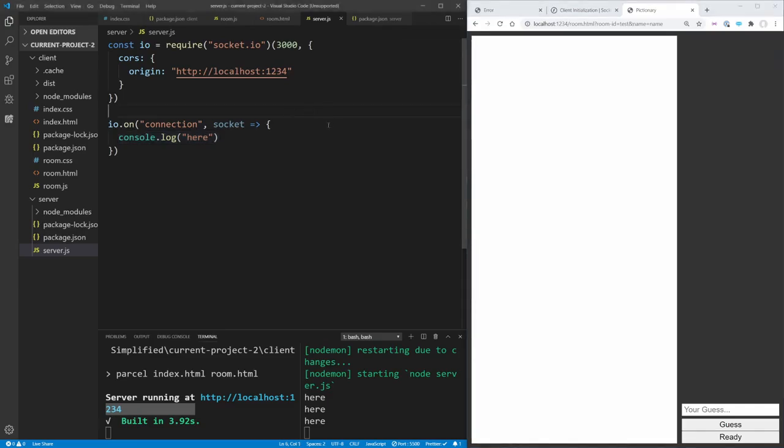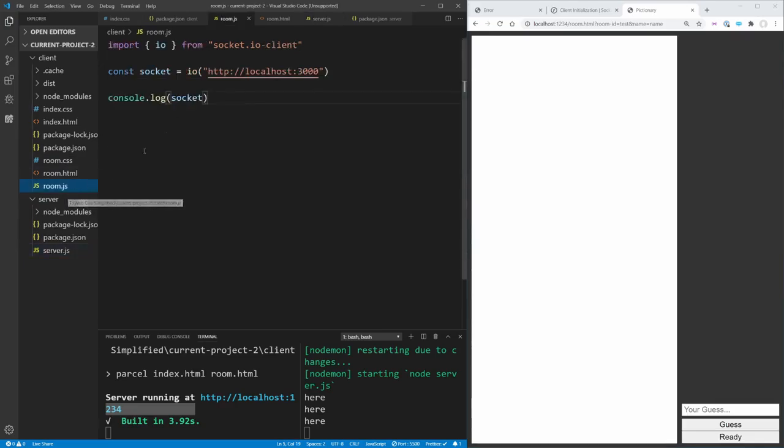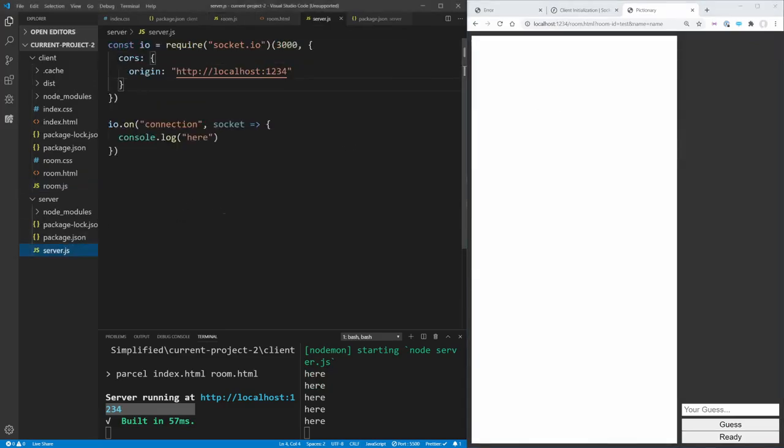Now, before we get too much further, you're probably already noticing one slight problem with our code, and that's that we hard-coded localhost 1234 into our code. But when we push this up to production, we're not running on localhost anymore, so we need a different origin URL here. Same thing inside of here. We hard-coded our localhost into this environment, but we aren't actually accessing this from localhost always. When we push to production, it's going to be a different URL. So we need to make sure we can dynamically choose our URL based on if we're in production or if we're in development. So let's first do this on the server side, because this is actually going to be fairly straightforward to do.